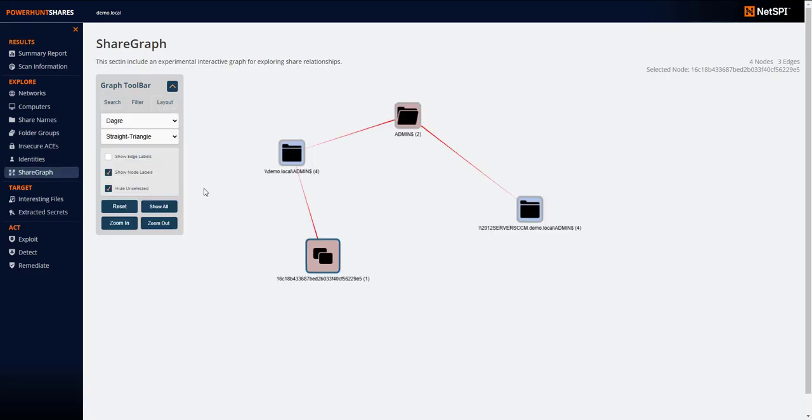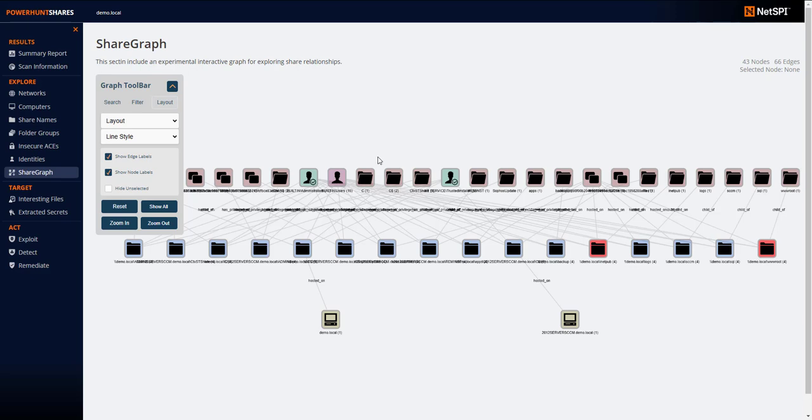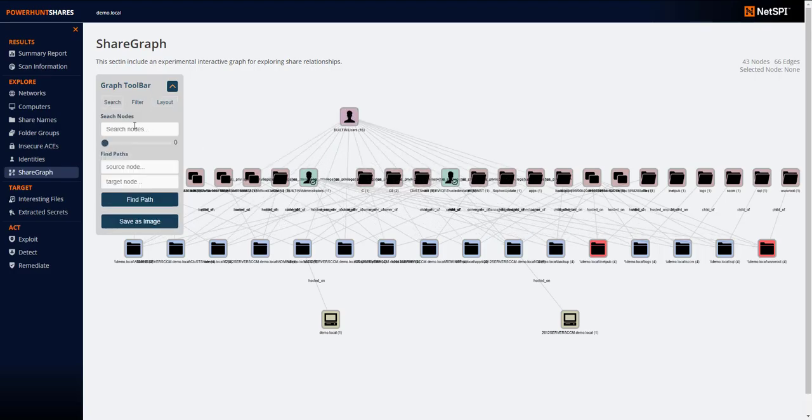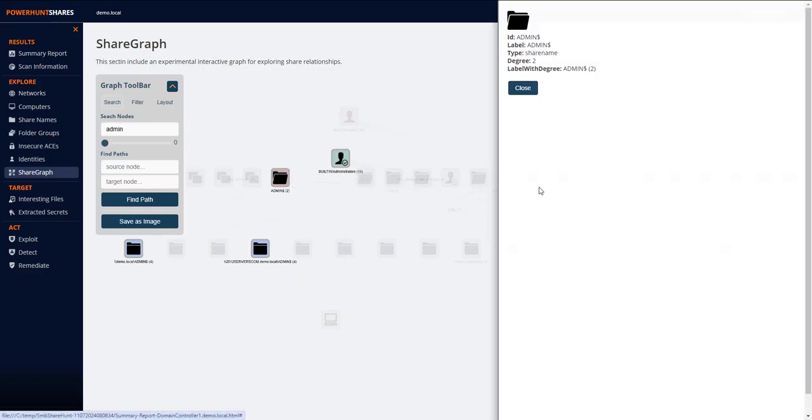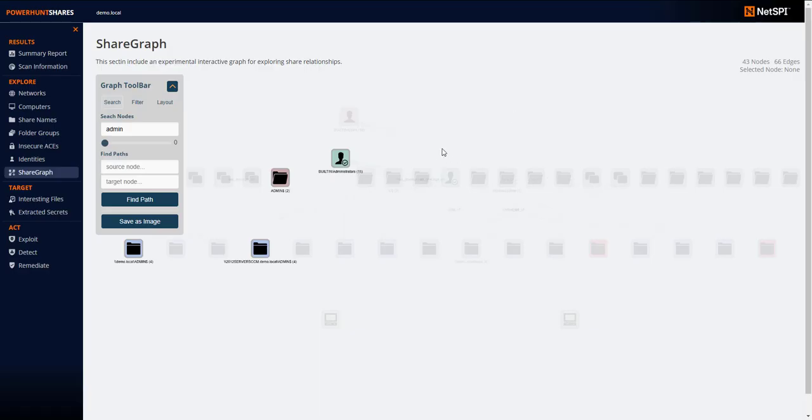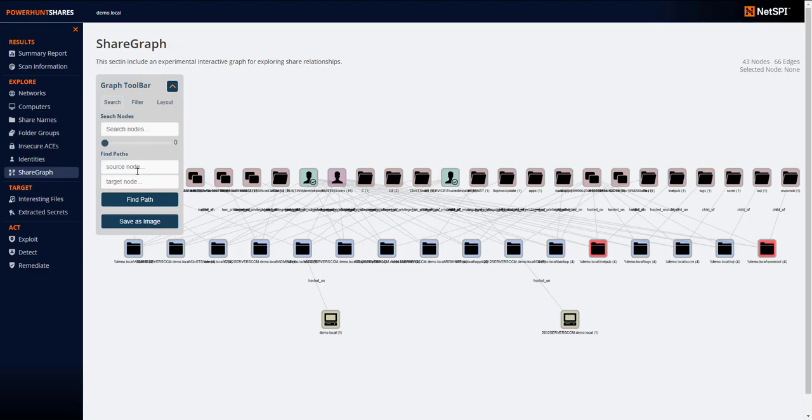If we go back here, this is our actual graph page. So everybody loves a graph. I'm no exception. And while this isn't BloodHound, it is fun for kind of exploring different nodes. There's some basic functionality in here, so we can do quick searches based on node and edge names. We can right-click and dig into some of the details around these if we want to view them. Very, very alpha mode.